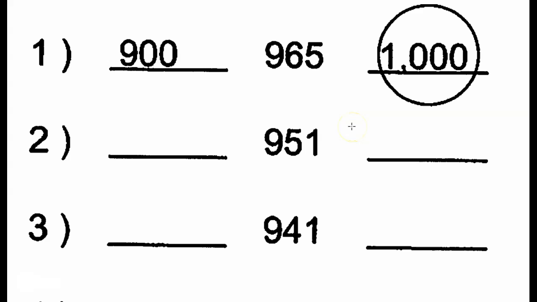Okay, let's start over with number 2. Look. Okay. 950. What number's in the hundreds place? 9. Okay. You're writing, right? Okay, so put an X underneath. Put a little arrow pointing to the 5. What does the 5 say to do to the 9? Look at the chart. What is it? Add 1. So what's 1 plus 9? 10. And replace these 2 numbers right here with zeros. Okay. So it looks just like the one at the top.